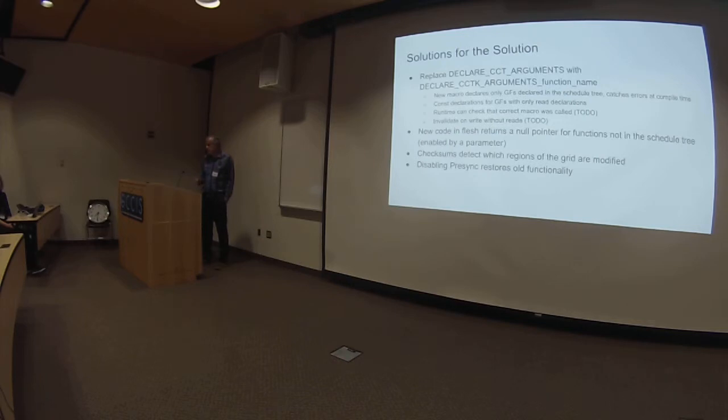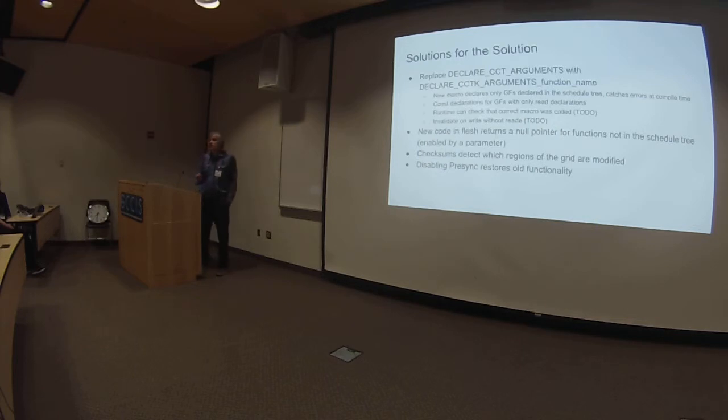So in addition to this, we can do some other things. We can do a runtime check that the correct macro is called. You can imagine somebody creating a bug, right, where they don't have a match of the function name to the function that they're actually in. Maybe they have one character different. Maybe the function names look similar or something like that. We could potentially correct that.